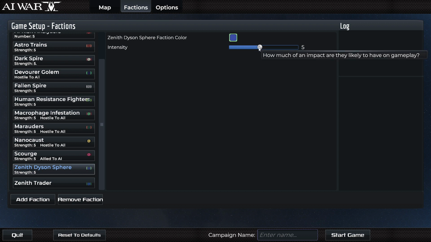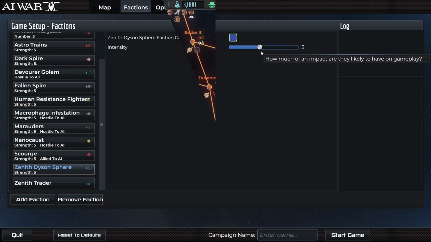Because, just intensity, how much power they're going to have, how many ships they're going to field. But that's another one where if they're near the Dark Spire, that can be an issue. If they're near the Nanocost, they can get eaten. If they clear out a bunch of systems around them, maybe that provides an opening for the Marauders. And then also, if you put them at intensity 8 or higher, then you get to deal with Antagonizers.